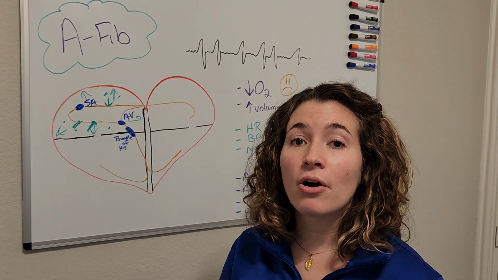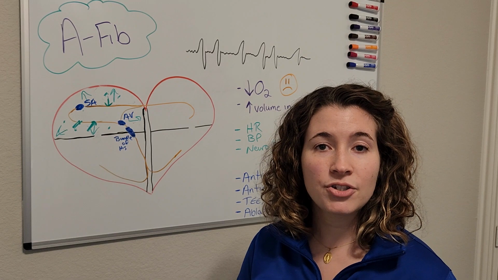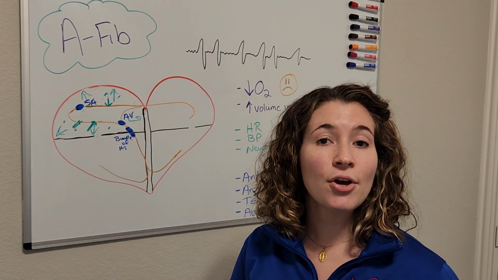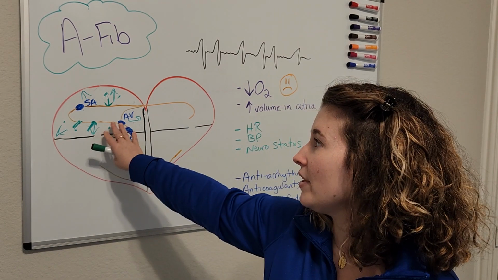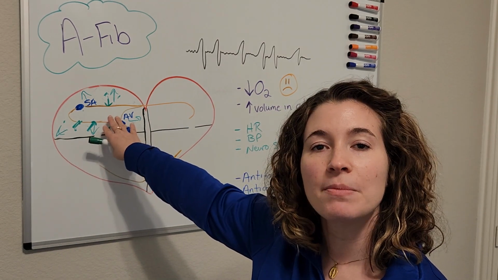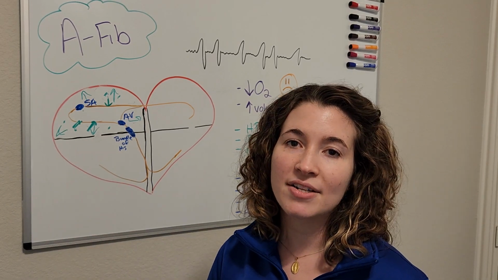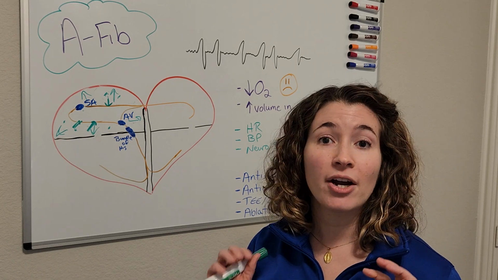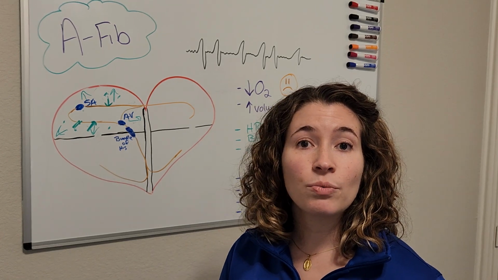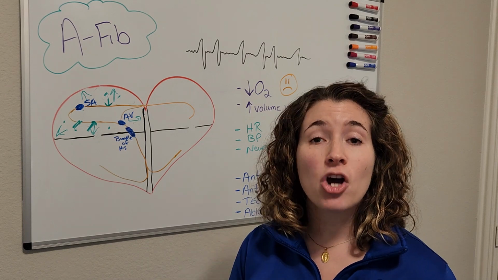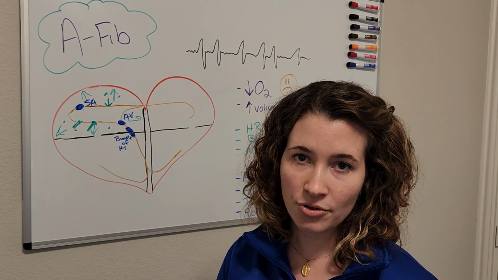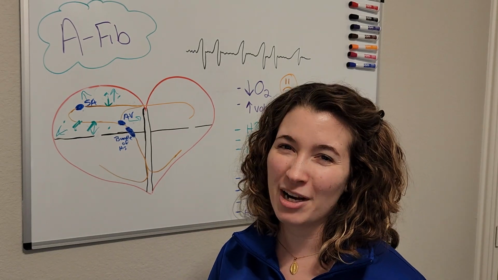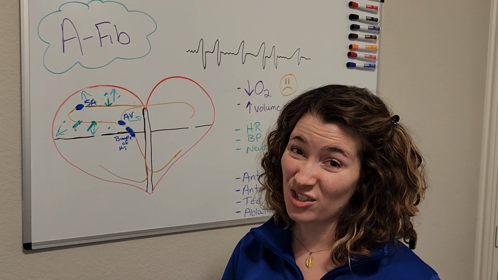Sometimes before we do a cardioversion, the provider will do a TEE, which is a procedure where they put a scope down the esophagus, allowing them to look into the right atrium of the heart to see if there's any clots before doing a cardioversion. A cardioversion is where we bring the defibrillator into the room, attach it to the patient, and shock the patient even though they have a pulse. That shocking can sometimes send the clot up into the brain. So we want to make sure that there's no clots before we do that.